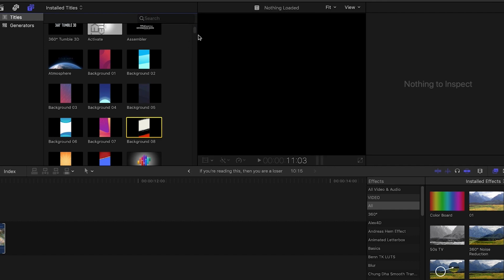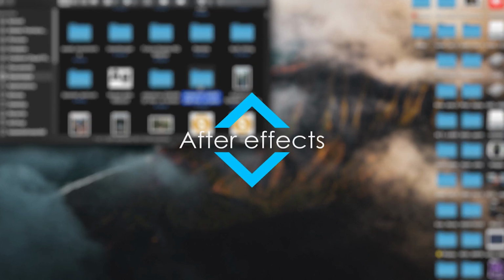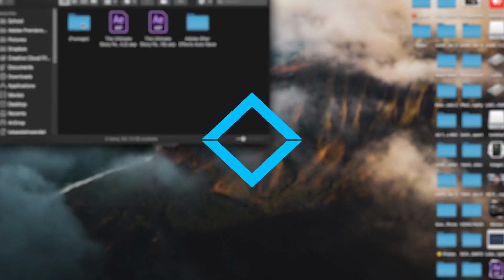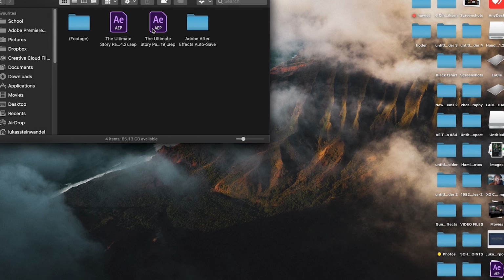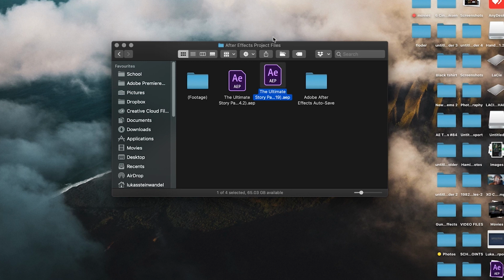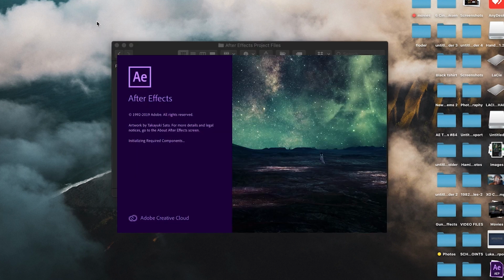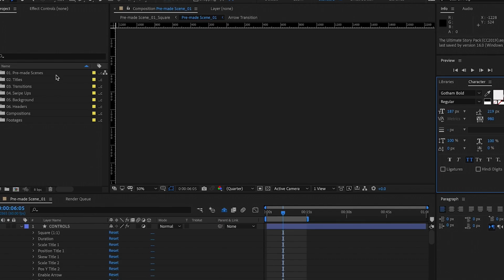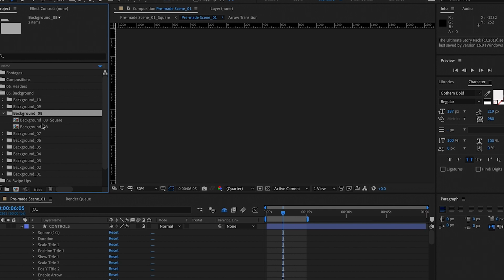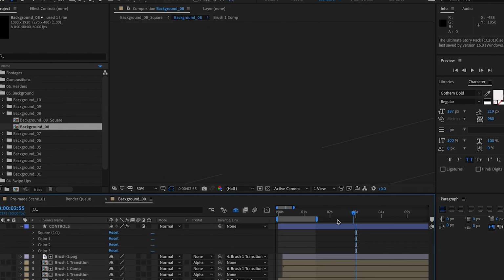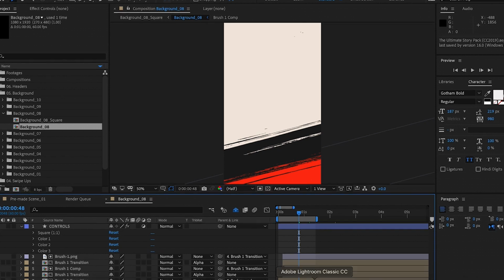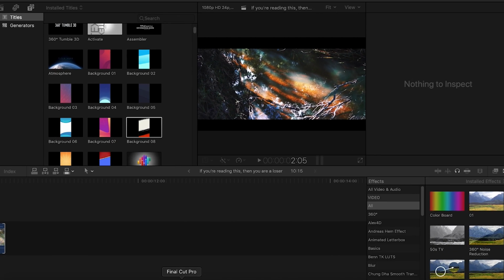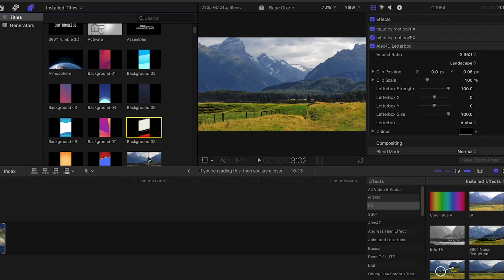But first let's have a quick look how you can install it for After Effects. Okay, so downloading for After Effects again is really simple. So go into your After Effects project files, and it's going to be one big story pack. So it's going to be one of these two files. So we're going to select the Creative Cloud 2019 version of this graphics pack, and all the titles and all the effects are going to be on this panel right here. It's loaded everything in, and we can have a look through everything here. So you've got all your headers, you've got your swipe ups, your backgrounds. Let's go to the backgrounds folder real quick and just select one of the random ones right here. And as you can see, the background is right there as well, just like it was in Final Cut Pro right here. So yeah, that's really simple to install.